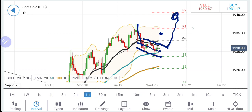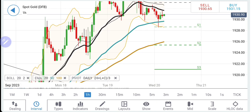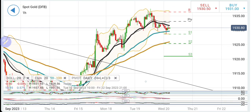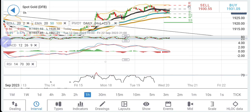Once gold stays above 1935-36, prices are willing to climb higher — we might see 1940+ levels. Looking at how it is behaving: lower lows and lower highs, trying to stay in this zone. The 1926-25 levels are great support on the downside. We have been tracking these levels, and below that, 1922 and then 1918-15 are very strong support levels for gold on the downside. As of now, on the early charts, it appears to be staying in the box, with the stochastic rising.